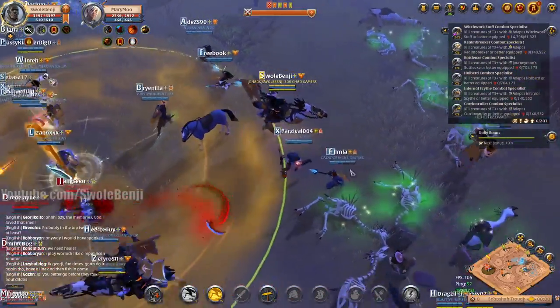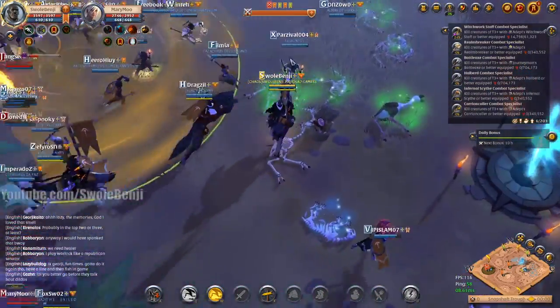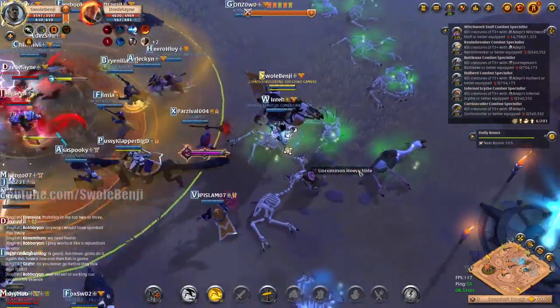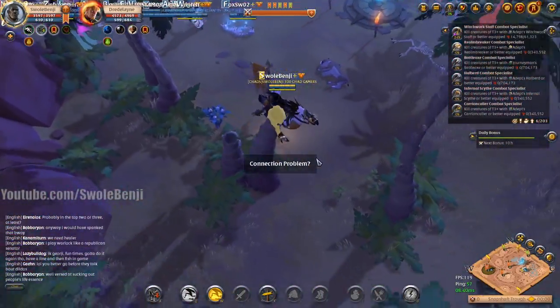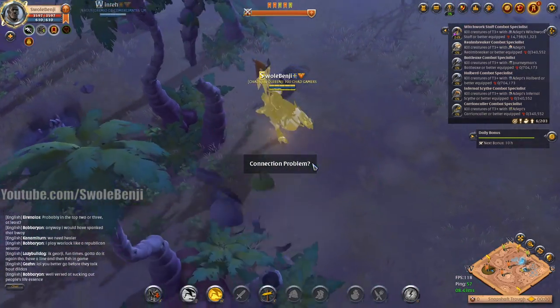So, the whole point of this build is that you can escape and not have to suffer massive repair bills, okay? Because, my power's flickering. My power's going out. And it looks like my internet's down. So, I'm probably dead.